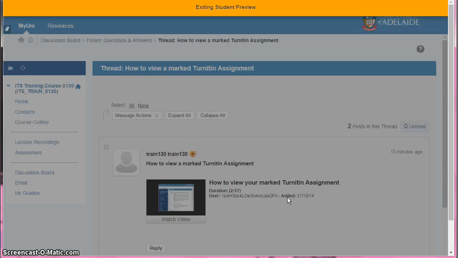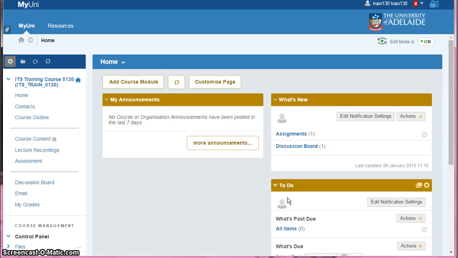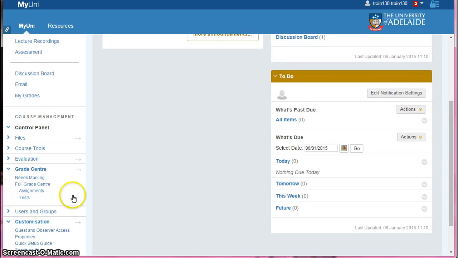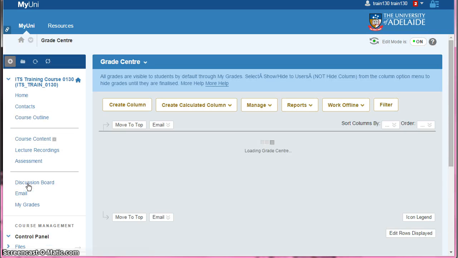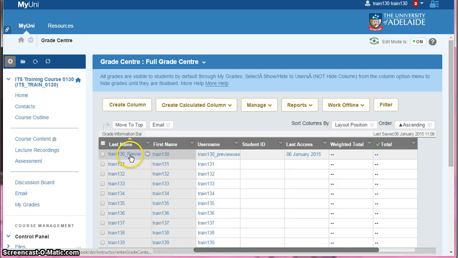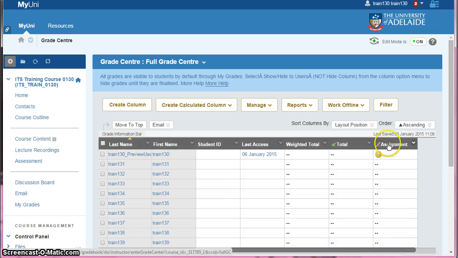Okay, so I'm going to click continue, and as soon as I'm exiting out, it actually shows up here. Can you see this up here? It's now got a green dot in the middle. That means that that student preview mode is still in existence, that student exists. If I scroll down to the full grade center, I can actually see there's the preview user, and that's the name that will be used for the preview user. And if I scroll on the right hand side, you can see that there's my assignment submission. If I want to mark that assignment submission, even for the preview user, I can go in and have a look and do that as such.